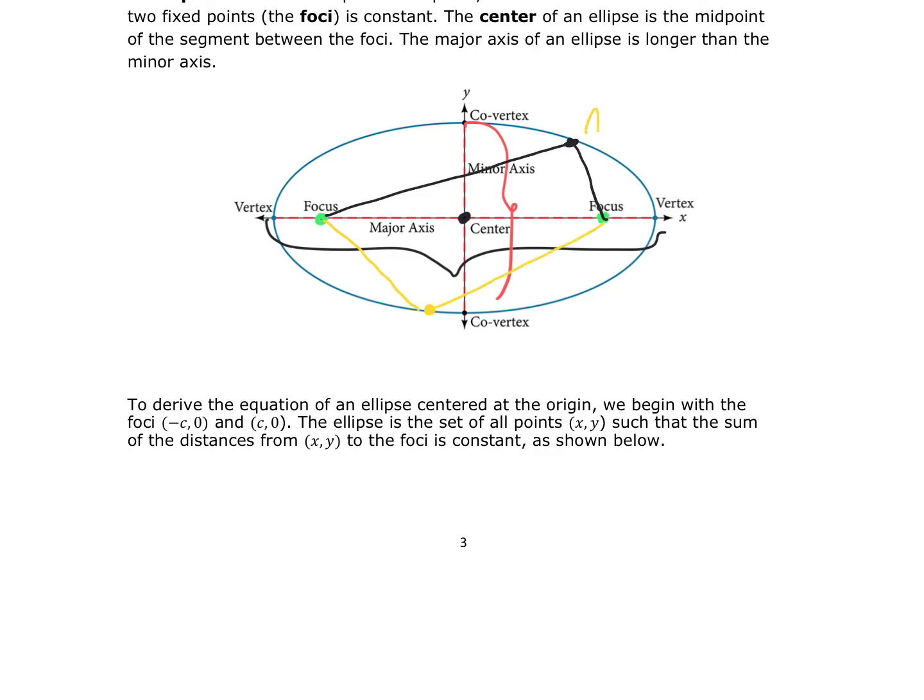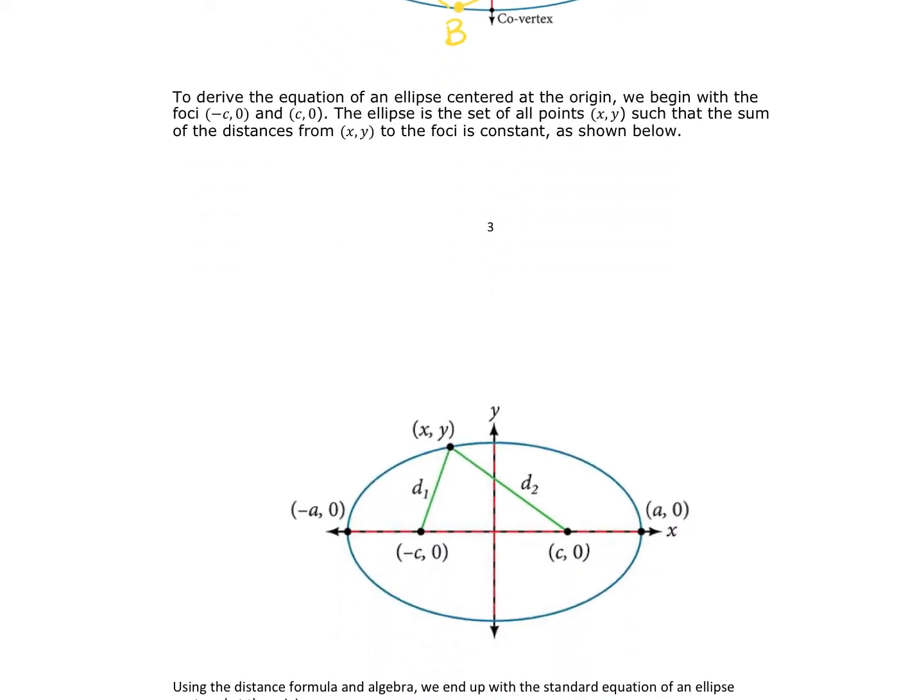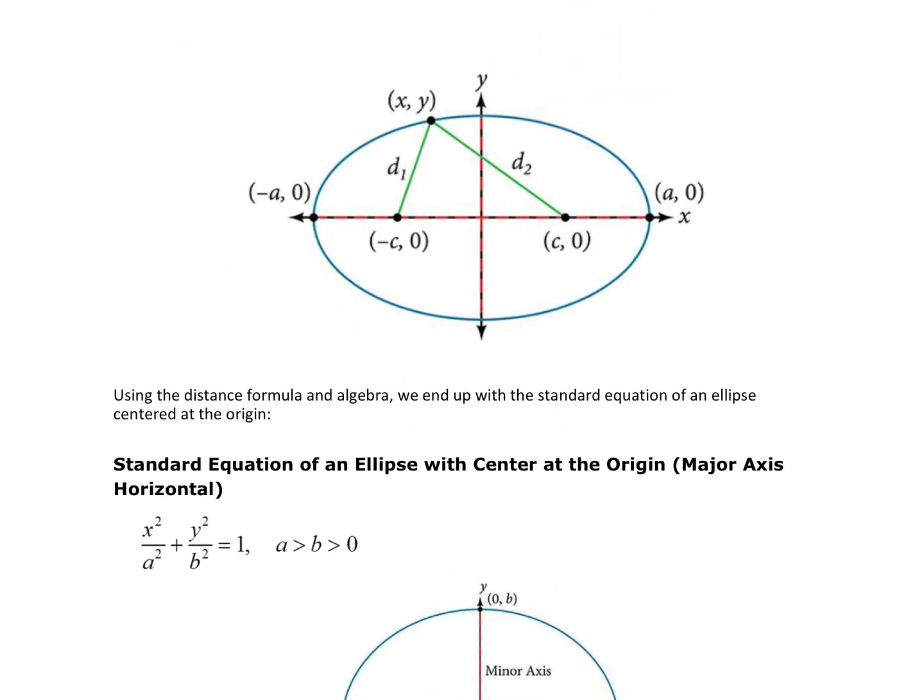So I'm going to call this point A, I'm going to call this point B. If I add this distance and this distance, its sum will be the same as this distance and this distance. I know that those marks are used in geometry to show equivalence, but I'm just showing you that those are the two that go together to sum. So using our regular distance formula and some algebra, we're going to get the first equation.